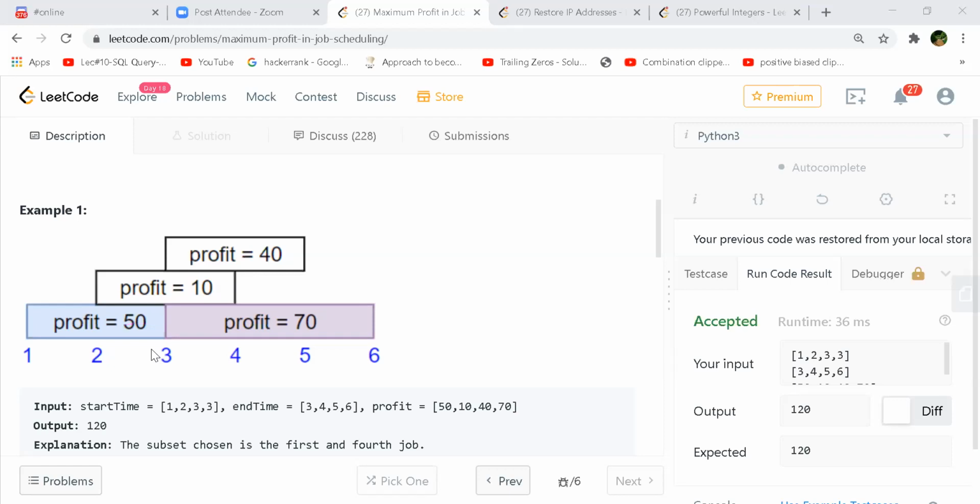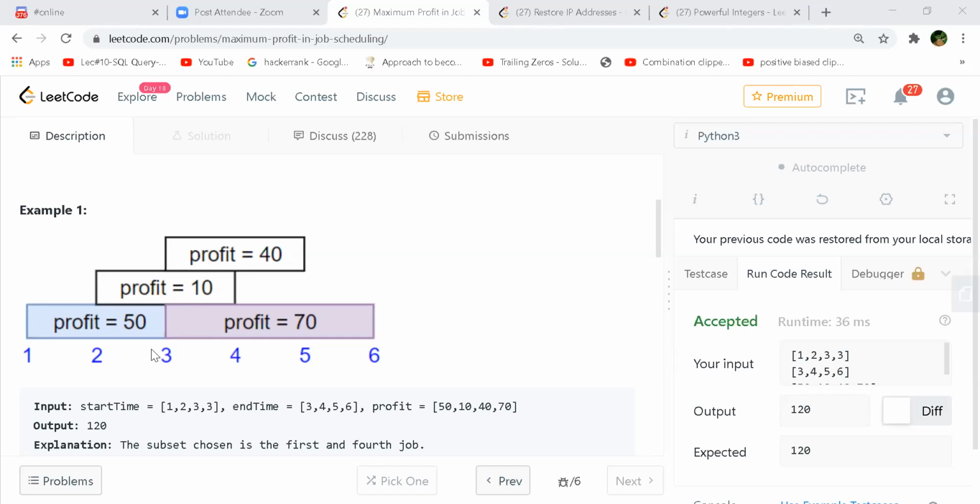Even in this case, if we take the profit 50, we have two non-overlapping ones, the profit 40 and profit 70. We have to consider each of them, recursively.